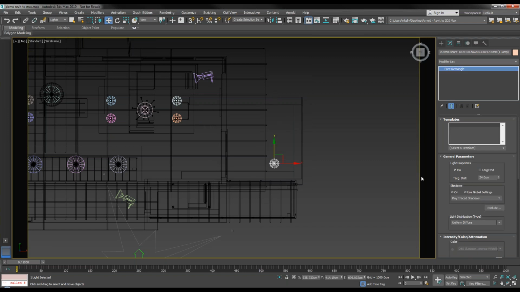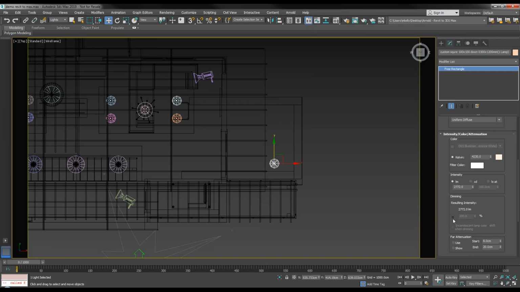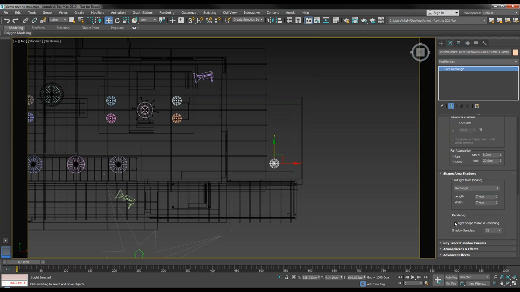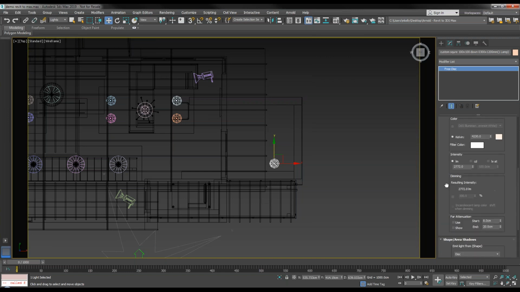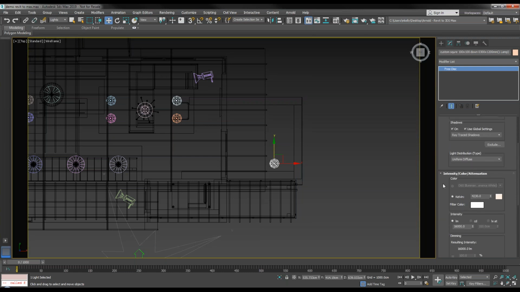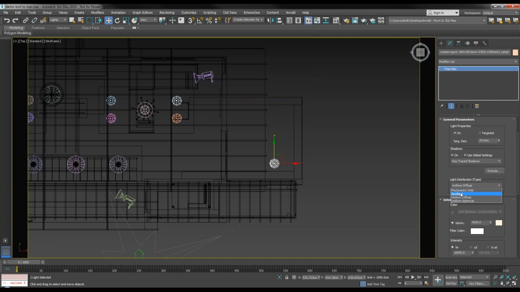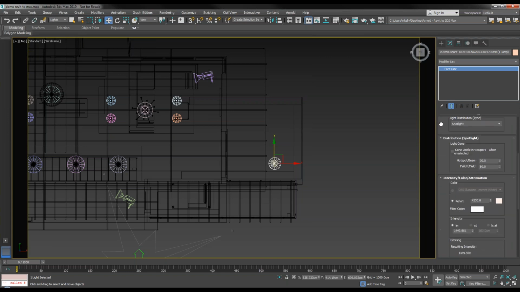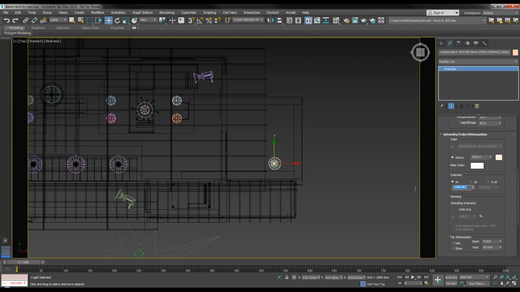Again, I won't go too much into the technicalities of what I'm doing here. It's something that if you want to start using 3ds Max, you can start to look into a bit more. I'm just increasing the intensity of the light there, and I'm just changing it from a glow into a spotlight. Reset the intensity again.